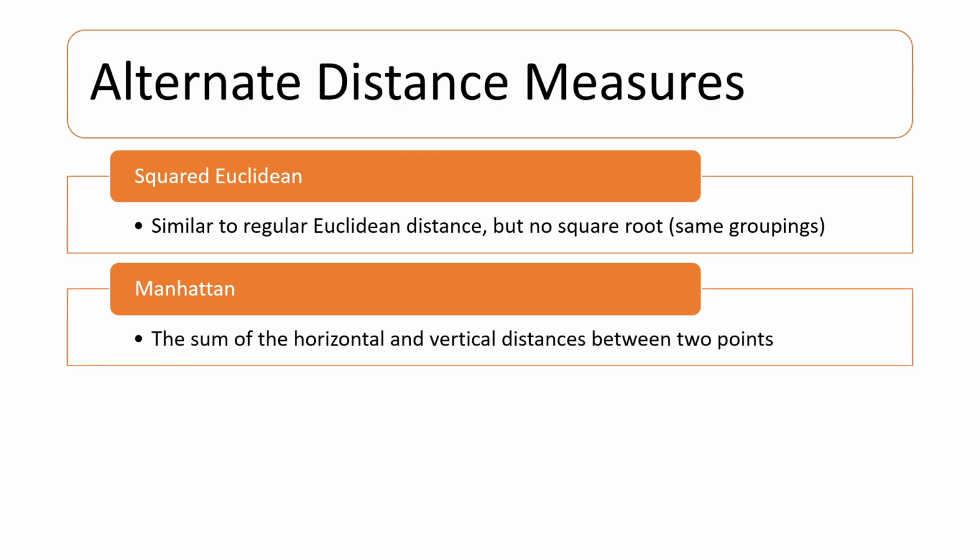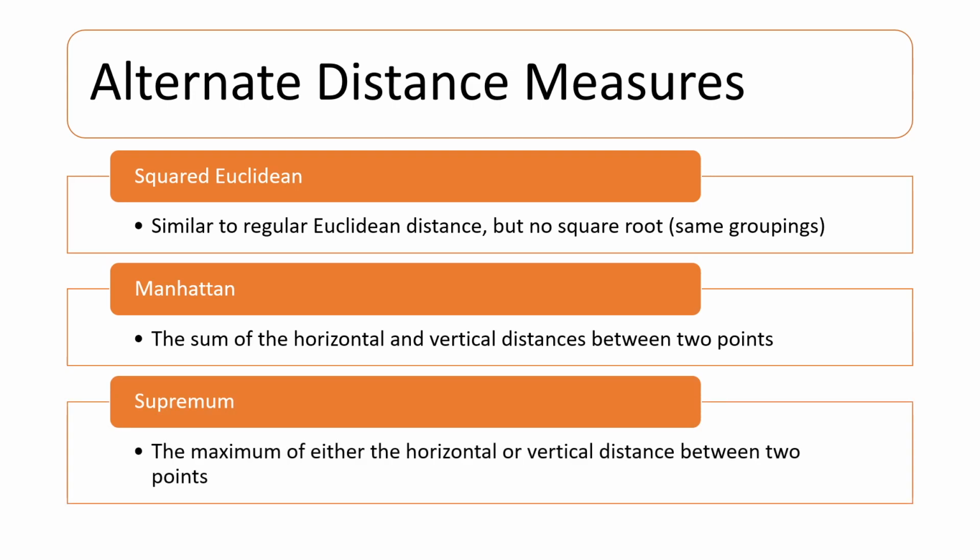Manhattan distance is one we've talked about before, and that is the distance between 2 points if you're traveling on city blocks, where you can't necessarily go diagonally, you have to go just horizontally or vertically. Ultimately, the distance between 2 points when you do that is the sum of all the horizontal distance plus the sum of all the vertical distance, and that's really it. So Manhattan distance is just a plus b in our Pythagorean theorem notation and can be pretty handy in its usage.